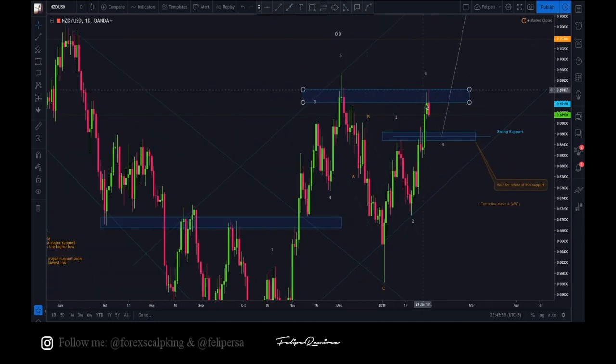That could mean a try of a pullback, a correction, surge in liquidity and demand, whatever you want to call it. And eventually what could happen is the breakout of this high, because if you think about it also, look how fast and how strong price reached this resistance, but it didn't range in here. It didn't consolidate. When the market doesn't consolidate, it normally means it still has momentum.